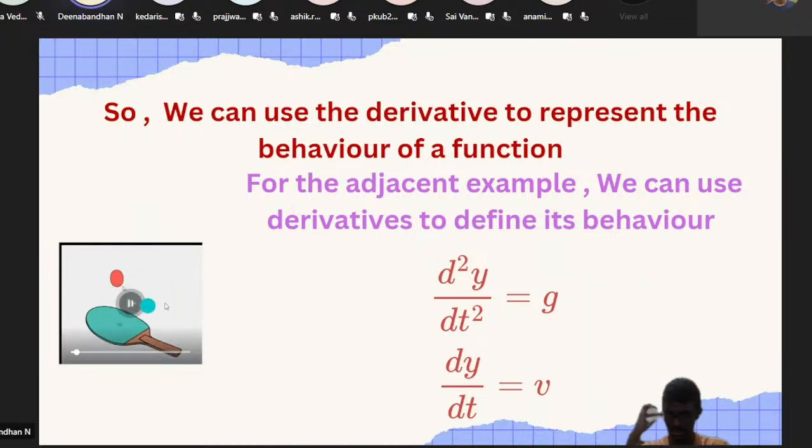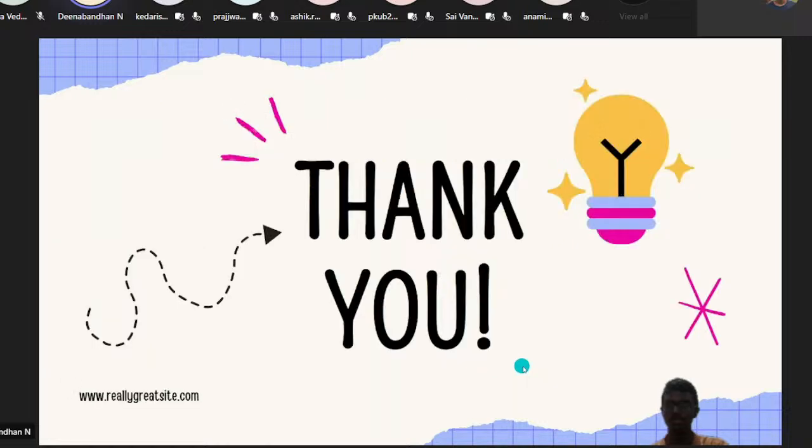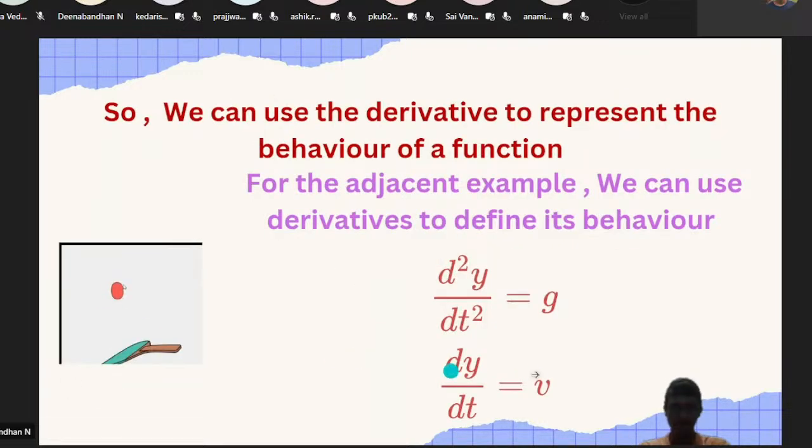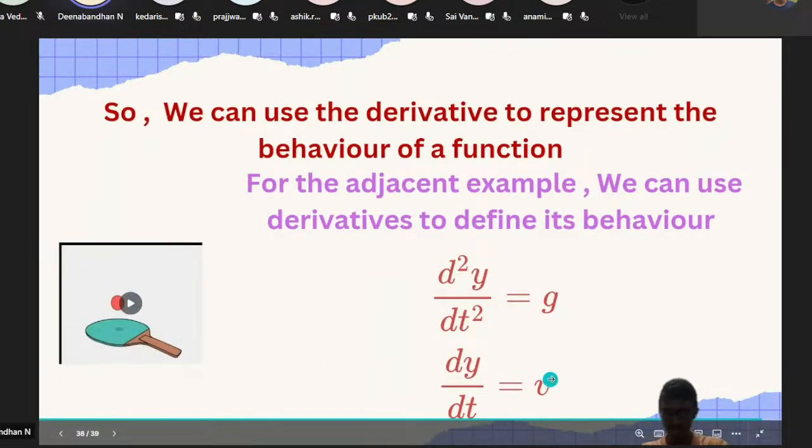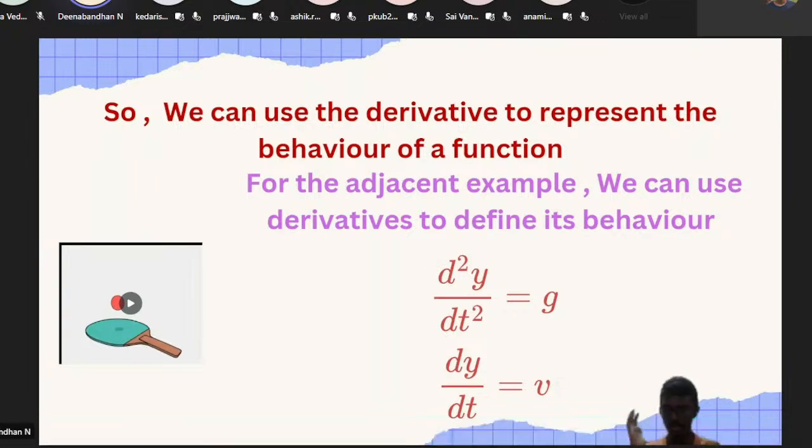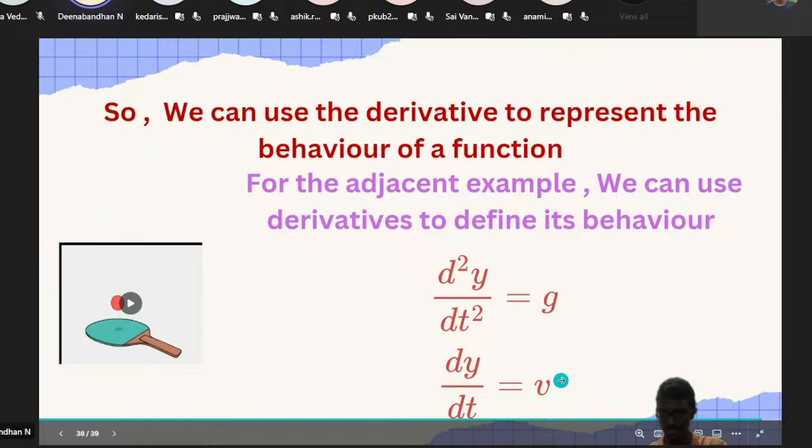So this was the example I started the session with, bouncing the ball. There we said y equals ut plus half at square. Now let's think in terms of differential equations. First, let's vary the height with respect to time. They found it is a function called velocity. Never mind, this velocity is also a polynomial. Here we are not doing any polynomial; we are just representing with some variables. This is the velocity, some function which I don't know.